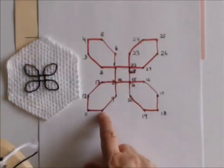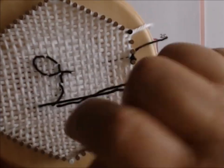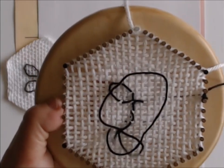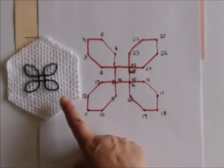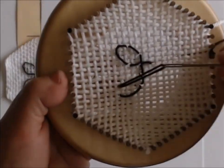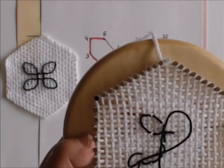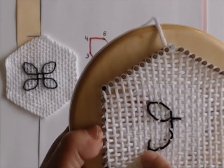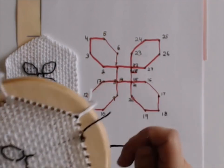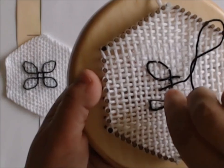Here's your new diagonal. From 10 to 11, you go straight to the left, so 2 to the left, to come up for number 11. Okay, and go back to number 10. From 11 to 12, we need to go up, straight up. So let's go 2 up. And go back to number 11. And when I say go back to number 11, at this point there's really just one thread. You just go back to that previous stitch that you worked, okay? 12 to 13 is a diagonal, so 2 over and 2 up, or 2 up and 2 over, whatever you prefer. That brings you to number 13. And bring it back to number 12.